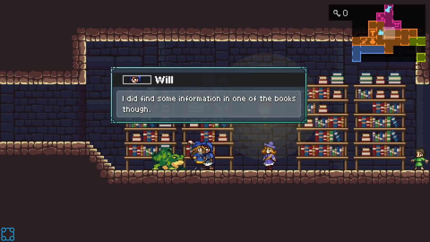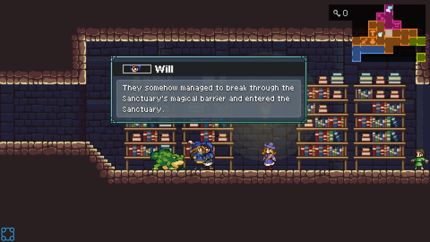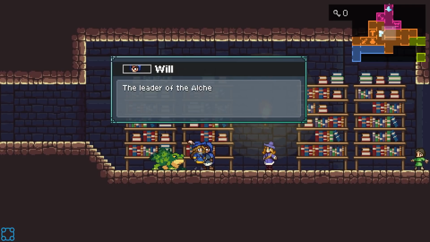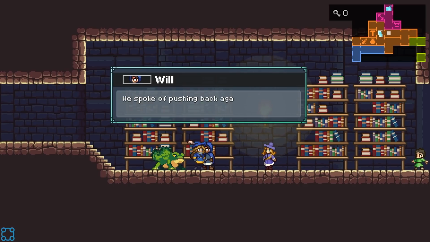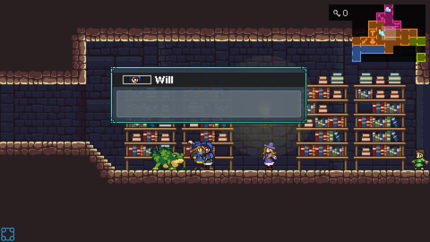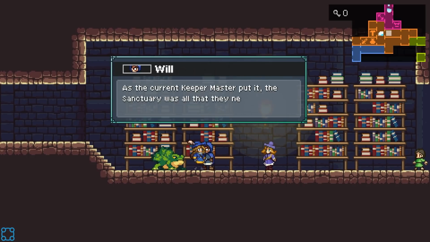I did find some information in one of the books, though. Around 300 years ago, the ancient order of alchemists came to the sanctuary after they were banished everywhere else. Someone managed to break through the sanctuary's magical barrier and enter the sanctuary. Eventually, they revealed themselves to the monster keepers. The leader of the alchemists, Marduk, made a grand speech trying to appeal to the monster keepers. He spoke of pushing back against those that had pushed them all into the sanctuary. With the combined power of the monster sanctuary and the alchemists, they'd be able to conquer the old world. However, most of the monster keepers were unwilling to start a war against the old world. As the current keeper master put it, the sanctuary was all they needed, and there was no reason for bloodshed.